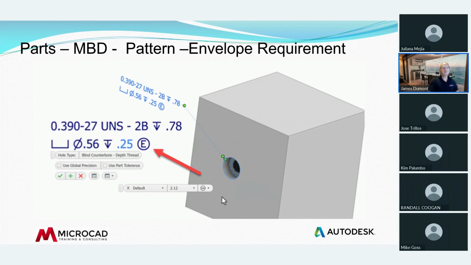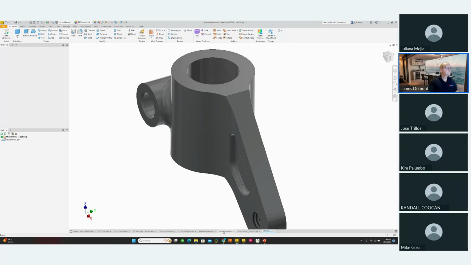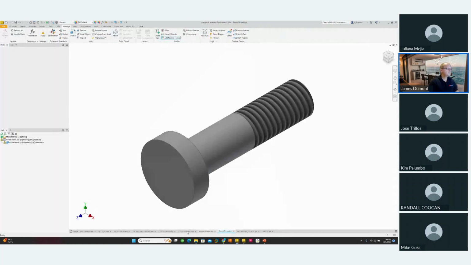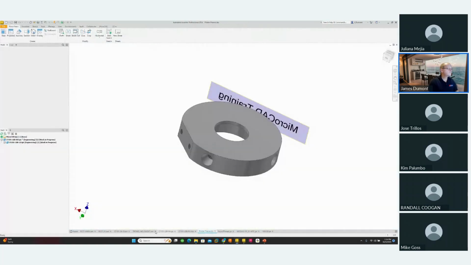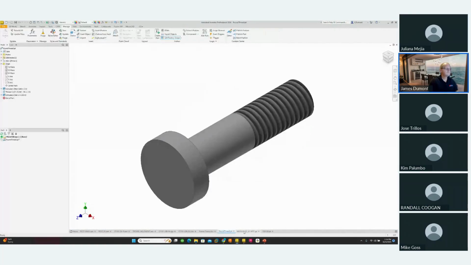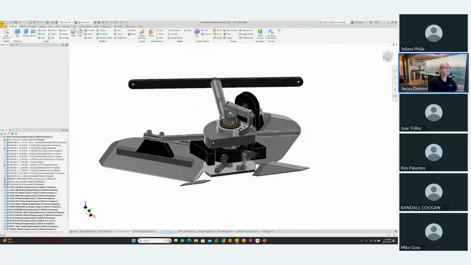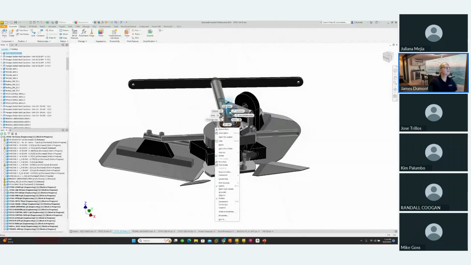So if I were to look at my file like this guy, let's see. And Ryan says he doesn't know either. I thought I had it open. Hang on a second. This guy right there.